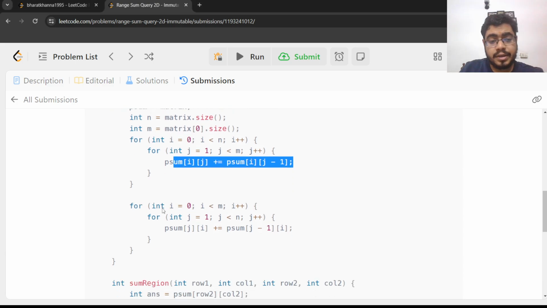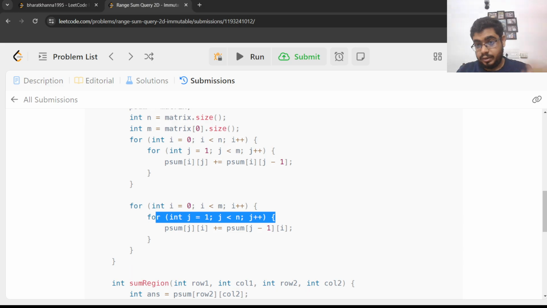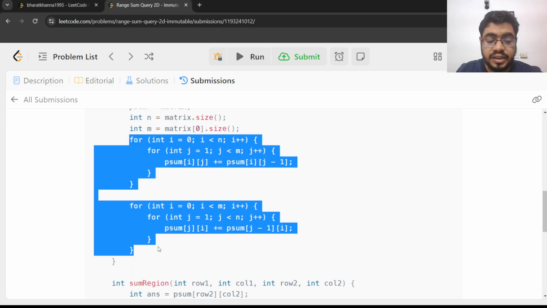Similarly, do cumulative sum of columns now. So what I've written, for each column now, we'll go through all the row numbers from 1, not from 0, because 0 then minus 1 doesn't have anything. So starting from 1, so that the minus 1 index has the 0th element, right? And keep on adding that to get your cumulative sums. Okay, so with these two now, we have our prefix sum prepared.